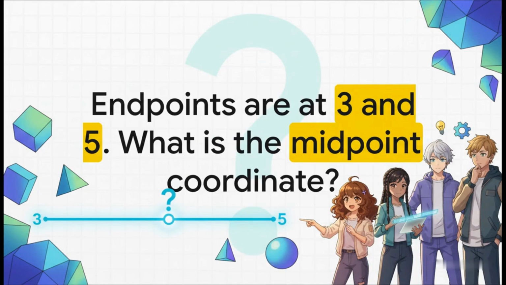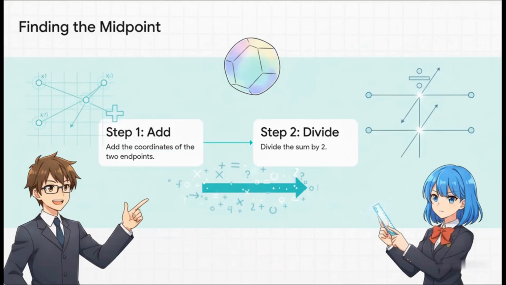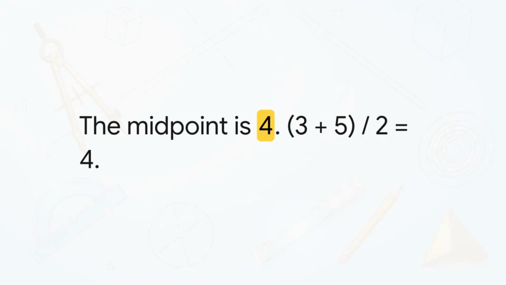Let's try a quick one, right? Imagine you've got a line segment that starts at coordinate 3 and ends at coordinate 5. What number is sitting perfectly in the middle? Finding the midpoint is basically just finding a simple average. You add the two endpoint coordinates together, and then you divide that total by 2. That's it. 2 simple steps that will get you the perfect center every single time. So, for our little problem, 3 plus 5 is 8. Divide that by 2, and you get 4. The midpoint is right there at coordinate 4. See how these tools are already starting to connect? We went from distance to midpoints.